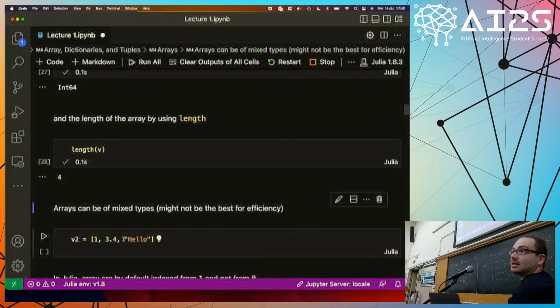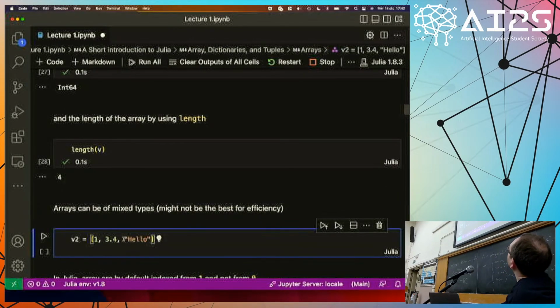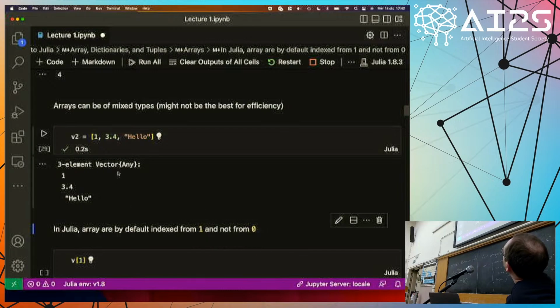We can have mixed type values. In this case, notice that you have a vector of Any. Why Any? Because if you perform the union of an integer, 1, 3.4, and the string hello, the more general existing type containing them is simply a generic object, Any.